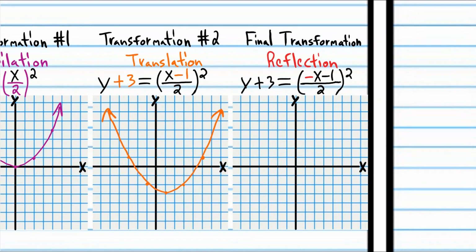So I'm going to take a point. Let's say we take this point here, and we're going to figure out the distance, 1, 2, 3, 4, 5, to the y-axis. And we're going to go that same distance across the other side. So that gets us to whatever that point was. I think that would be about here. So this point was reflected there. And this point will be reflected on the other side, and so on and so forth.